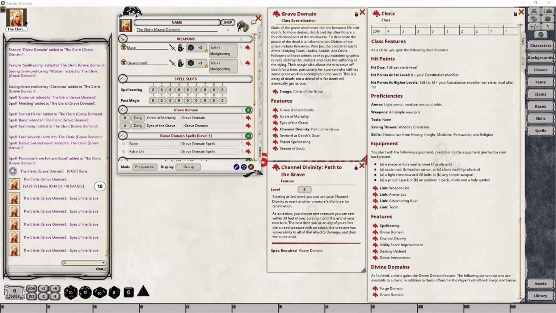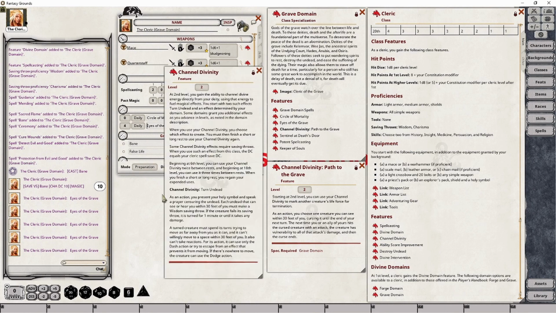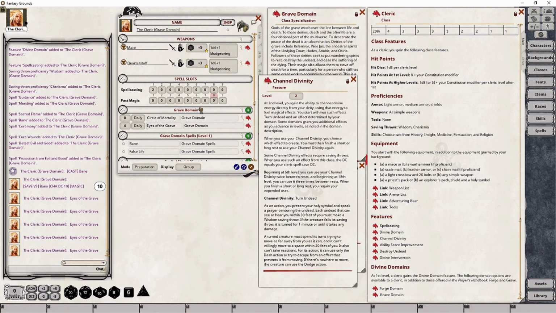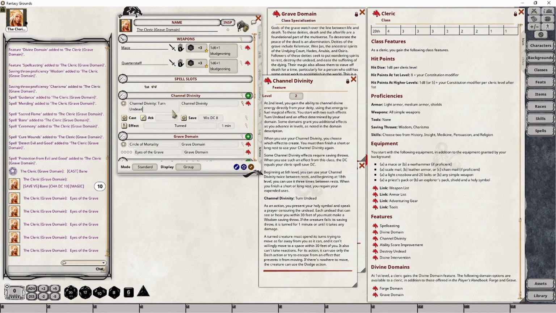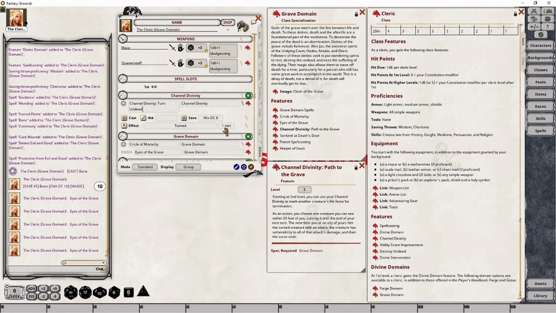Channel Divinity Path to the Grave is linked to your primary Channel Divinity Turn on Dead capability. So we need to ensure that this functionality exists in a very specific way. So I'm going to go ahead and drop Channel Divinity into place here, and I'm going to create a power group called Channel Divinity, and I'm going to update this to be Turn on Dead. Then I'm going to close that.